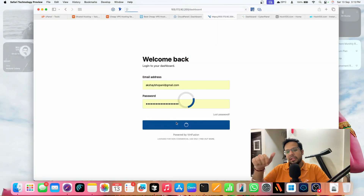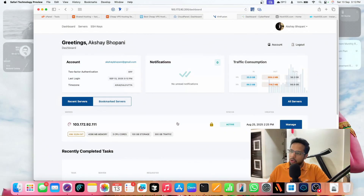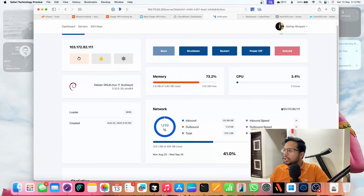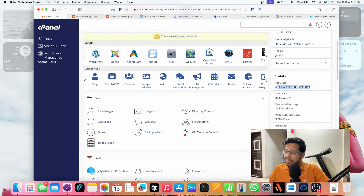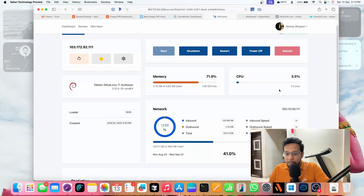With Domain Racer, everything happens via support ticket — I need to raise a ticket to get the control panel. Here's the shady part: they didn't mention on the page that there's a network cap. You can see it says 41% used, and I've only installed two websites with email. I asked them about it — all network traffic going through the server counts, including installing libraries or transferring videos and photos to WordPress. I bought Domain Racer and it's already 45% full, similar to the Namecheap issue.